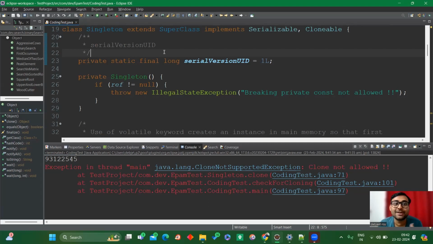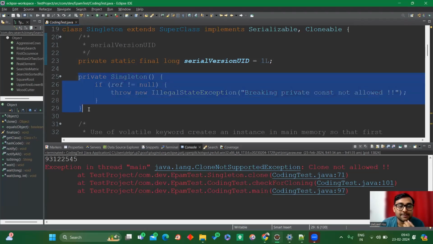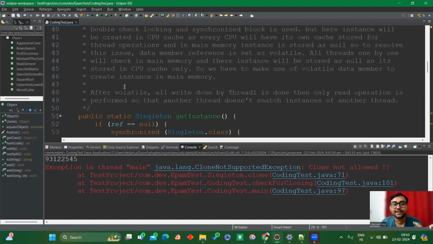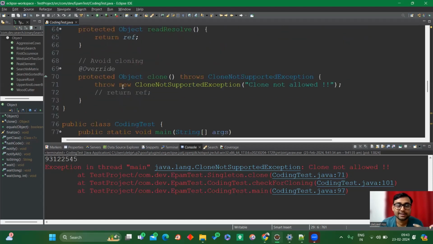So enum is also another way to solve the reflection issue which was breaking the singleton design pattern. It's homework for you to do that. For that you need to comment out this part and just write enum singleton. Try it out on your own. If you face any difficulty, you can comment down and I can create a separate video on that. So this is the way you can manage the singleton design pattern: you can break it and you can resolve it.